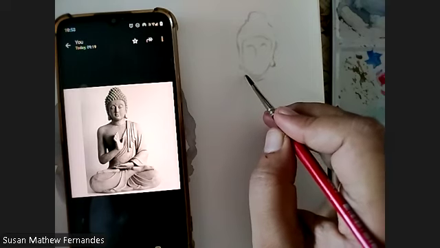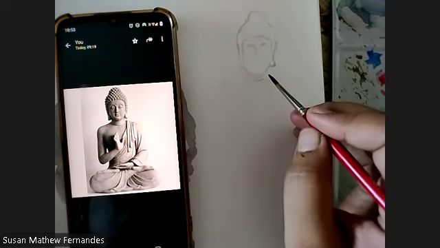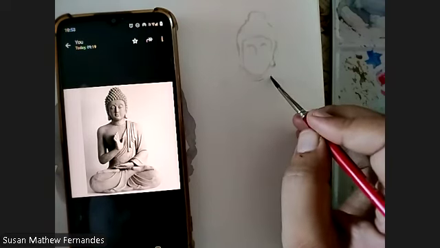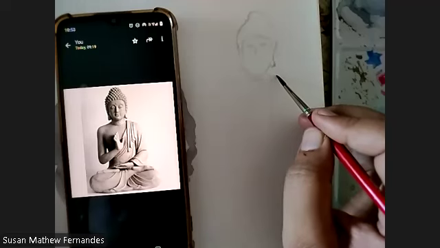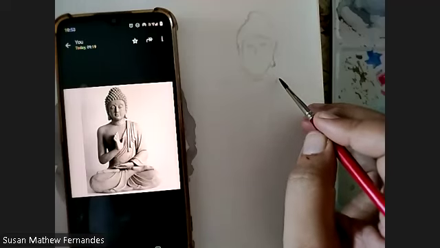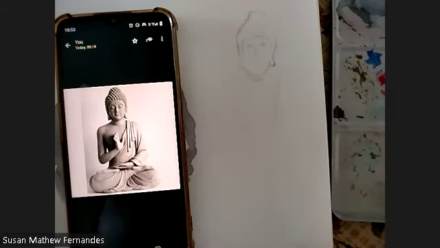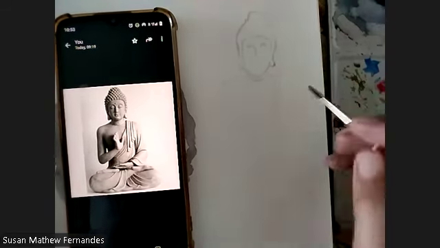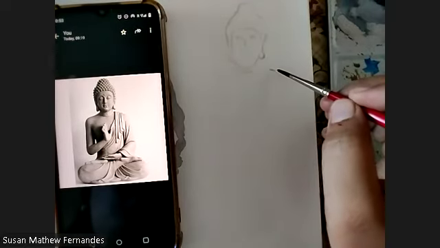And do this simultaneously, both sides, because otherwise you're going to have a slightly imbalanced Buddha. See how light I am right now? This is to allow for mistakes.